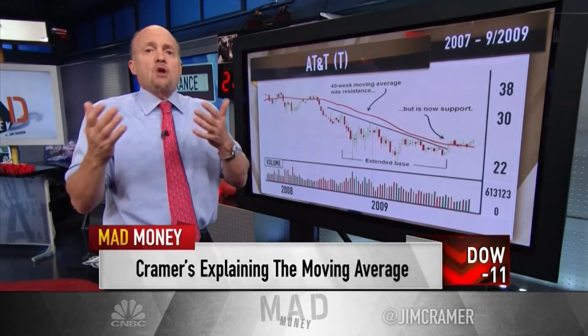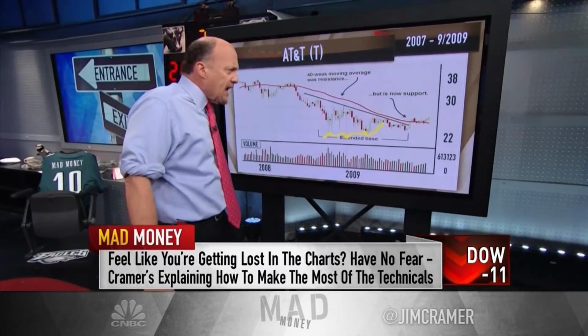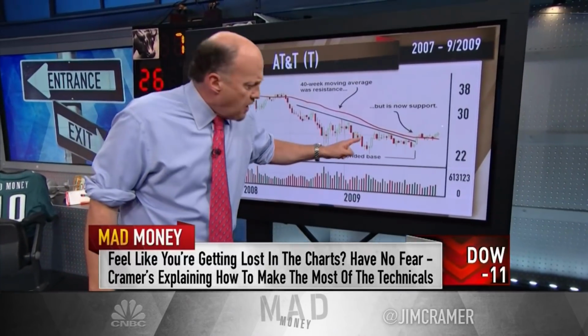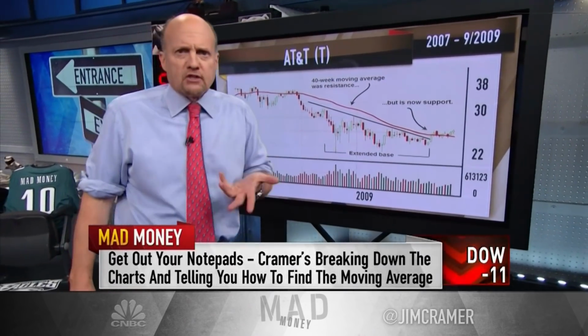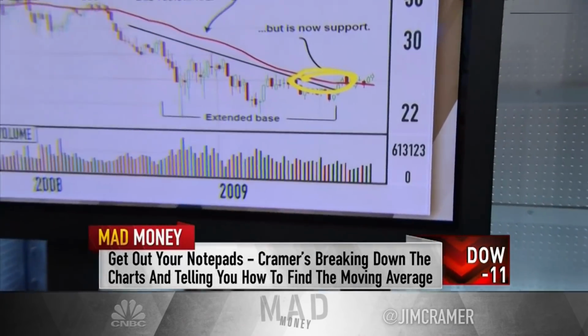The four technicians I check in with for ATT, they all choose to use a longer-term view. They selected a 200-day moving average. They noticed that even though ATT had most certainly found a floor at the $21 level that the stock had repeatedly bounced off of, it kept failing, meaning it couldn't get through, failing to move up above the 200-day moving average. They had all plotted it. They'd all done the same amount of work. That's what they looked at. And that created what looked to be a ceiling. See, we had the ceiling, the 200-day moving average.